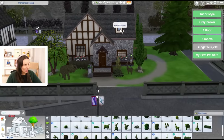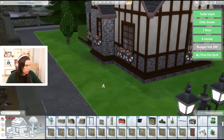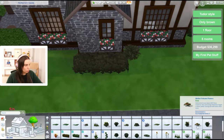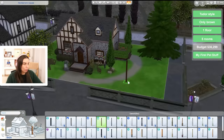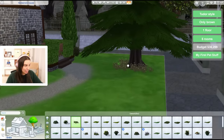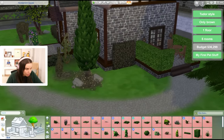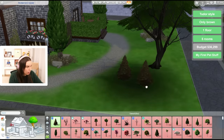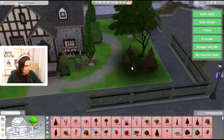Or at least the Landgraab style. We can afford some more flower boxes - flower boxes is such a nice thing. I wish our house had flower boxes. That's something you see very often in Australia. Do any of you guys have flower boxes at your house? From the outside this actually looks really pretty nice - if you have no idea about the interior, it's quite nice, like a fairy tale cottage. We're nearing the end of our budget - landscaping takes up a lot. This tree by itself is 210 simoleons. We could put 14 dry pine trees, make a little Christmas tree area. And there we go with our little Christmas tree farm - that's what the Landgraabs have decided to invest in.